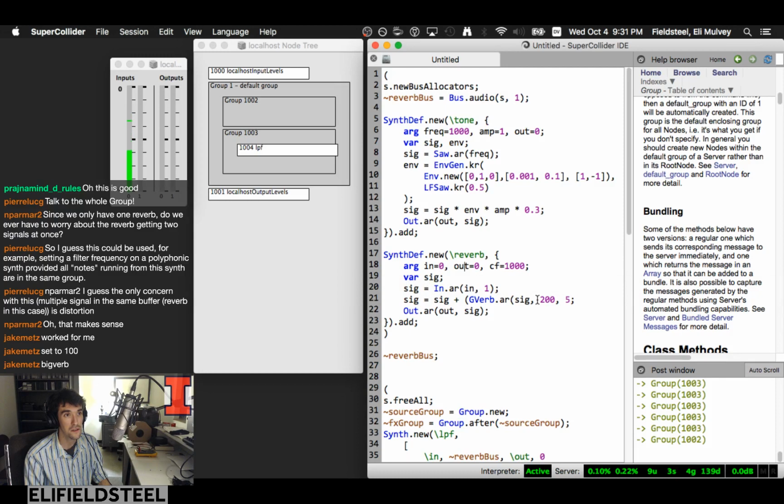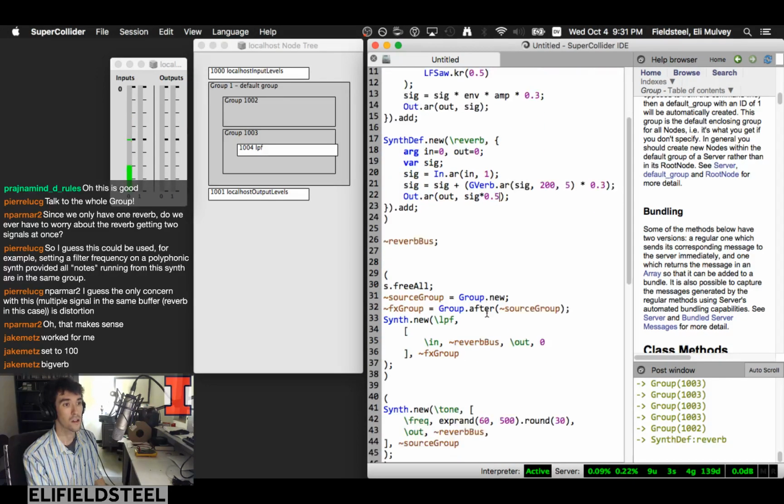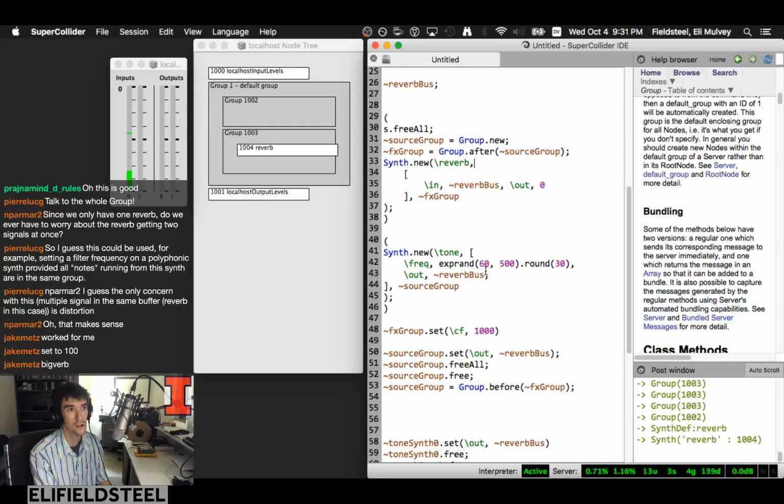We can get rid of this cutoff frequency times 0.3, sig times 0.5. This should be okay, right? And change this to reverb, and should be good.